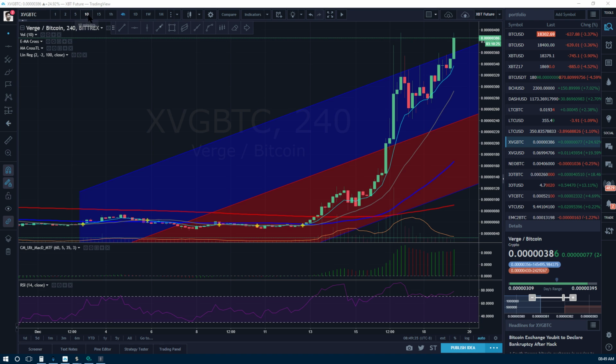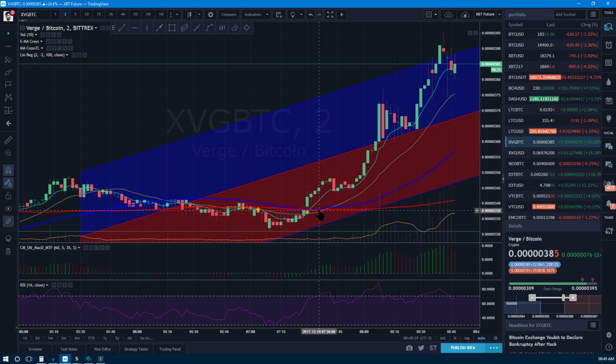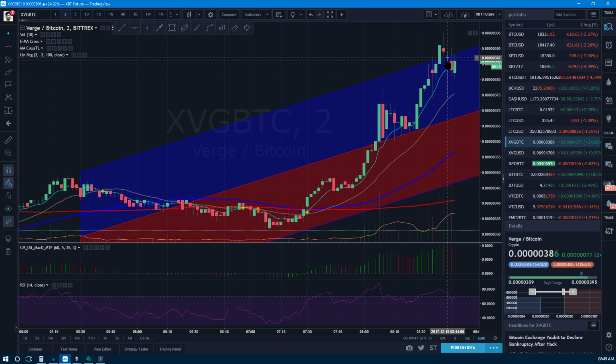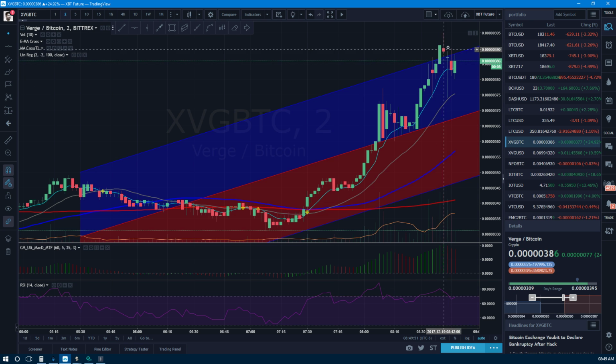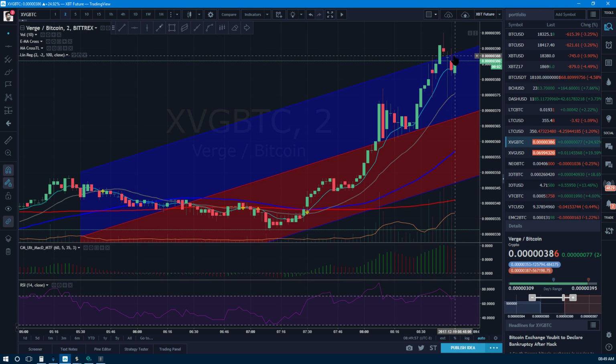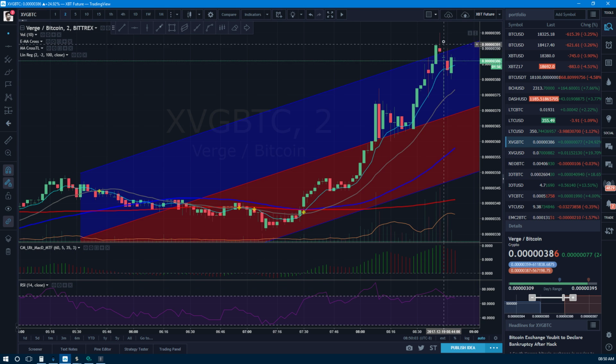If we go into the 10-minute chart, let's go into the minute chart. Let's see, 2 minutes. On the 2-minute bars, this is what they're looking like every 2 minutes. That's incredible, because this is a bearish signal right here, and this is the top right here. I would begin to try to figure out how I can capitalize on this, because it could come back down here.